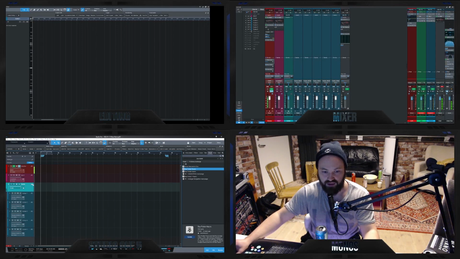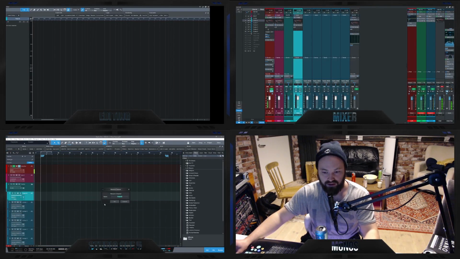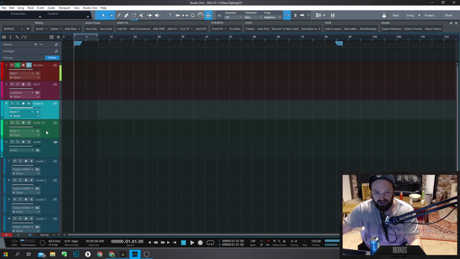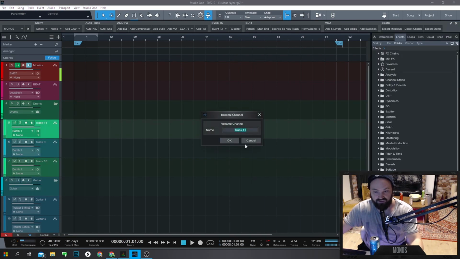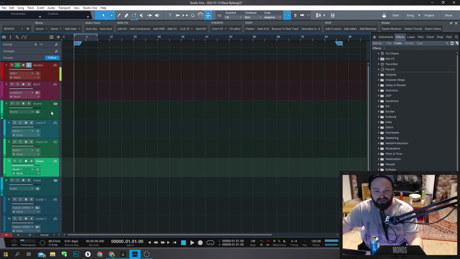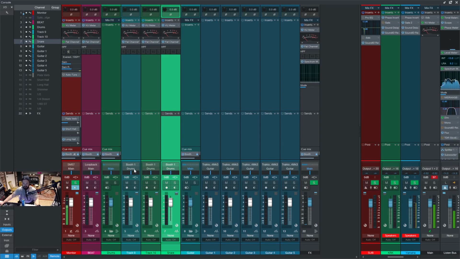So every time now I want to bus something, let's say we make 2 more tracks here, and I want to have this in a bus, I can click F. And I call this backing bus, right? Or let's call it drums even. And then if I want to add more drums to here, let's say I have another drum up here, which is a snare. I'll just drag the snare into this, and it's already connected to this bus.